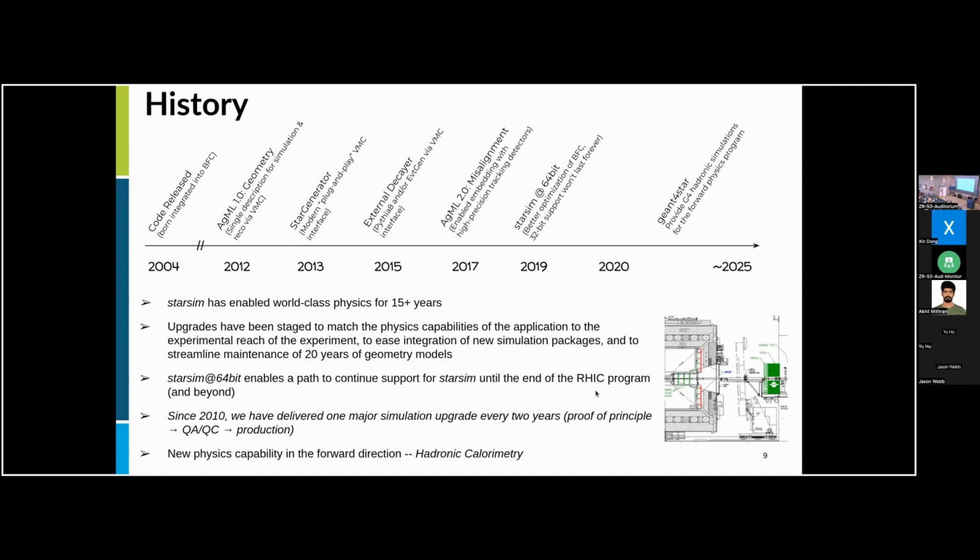And we've looked at providing a Geant4 application to support the hadronic calorimeter in the forward direction. As I mentioned before, I would touch on why we maintain a Geant3 simulation package. And the answer is the electromagnetic physics that's contained in Geant3 is more than sufficient to manage the needs of the mid-rapidity physics program. We do not have hadronic calorimetry, and Geant3 has one advantage over Geant4. It is significantly faster.